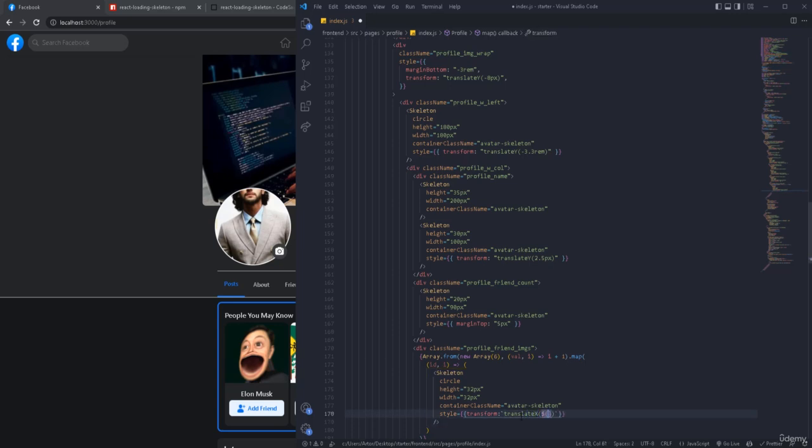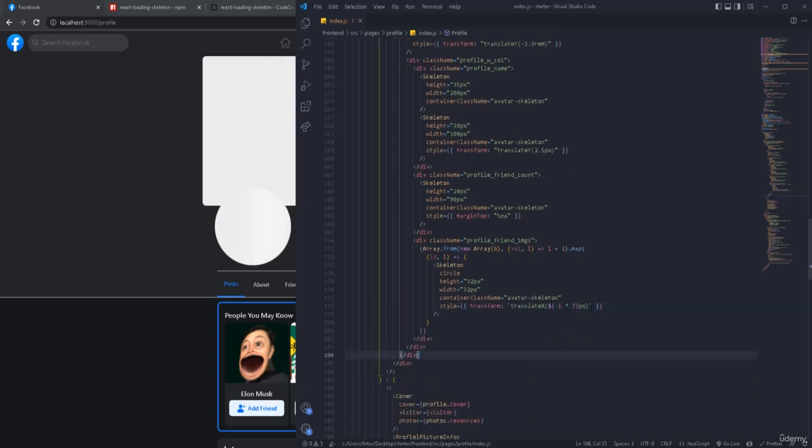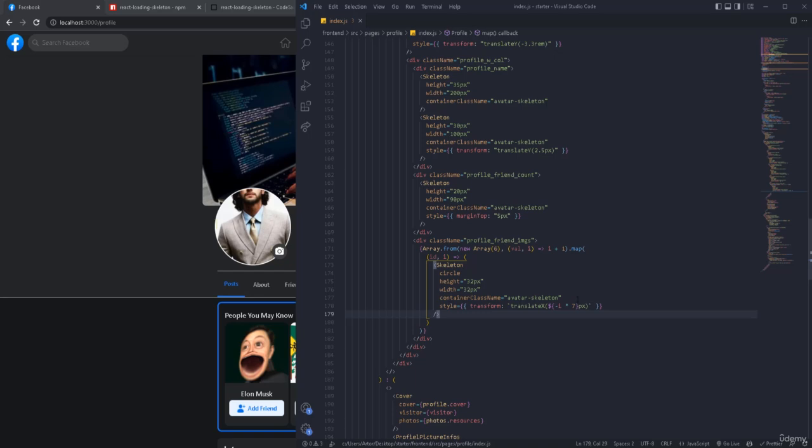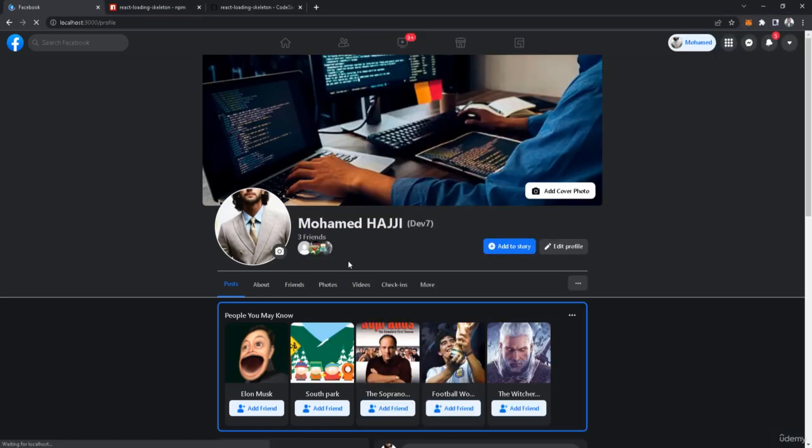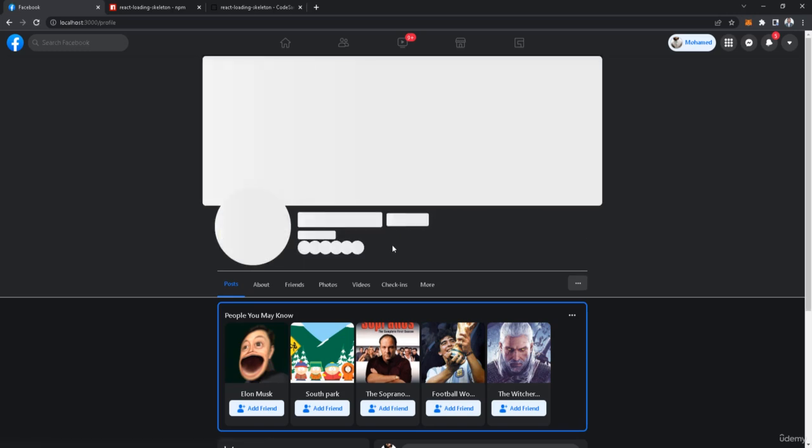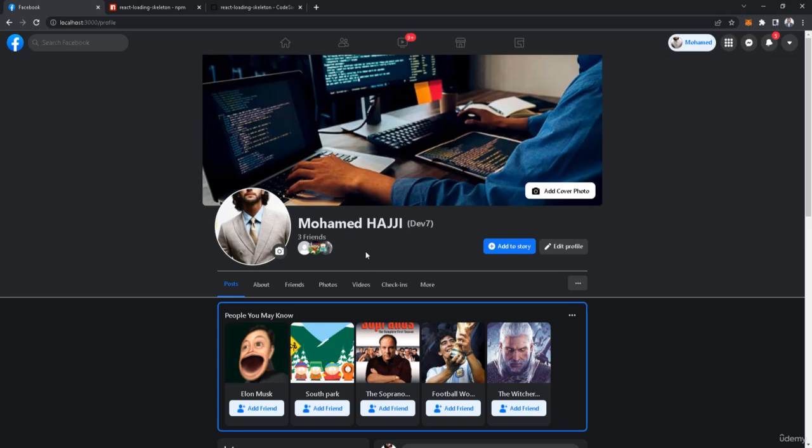And right here it's going to be minus the index, which in the beginning is going to be 0, the second is going to be 1, and then we multiply it by 7, which is what we had, and this is going to be pixels. That means the first element is going to be pushed minus 0 because the index is 0. The second image is going to be 1, so it's pushed to the left minus 7 pixels, then 14, 21, 28, and you can continue. So let me refresh, and as you see, the effect has been done like that. You can define how many images you want. If you want just 2, you can do 3. I'm just doing 6 because that's the maximum. It's not going to be more than 6 even when you show the actual images. So that looks cool.